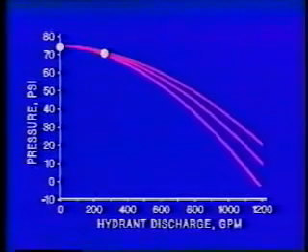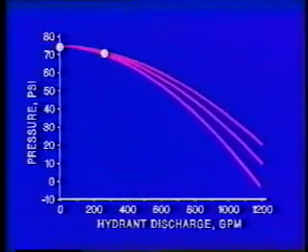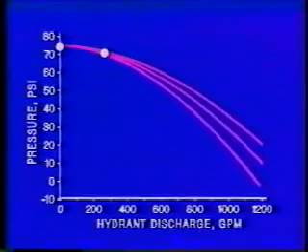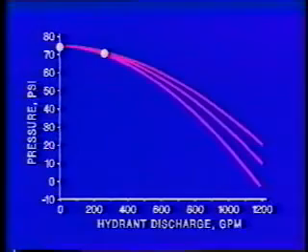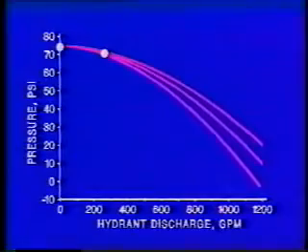For example, in this case, the pressure only dropped 5 psi, and when you try to extrapolate those results to what the pressure would be at 1200 GPM, all you can tell is that it's going to be somewhere between 20 psi and minus 5 psi. That's not a very accurate way to do things. You need to open up more hydrants in this situation so that you pull the pressure during the test down to about 50 psi.